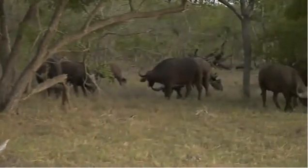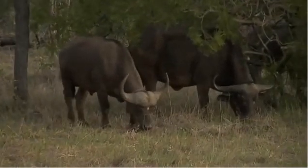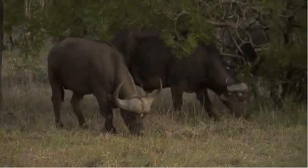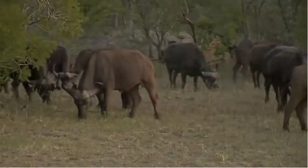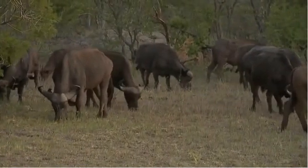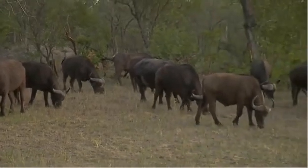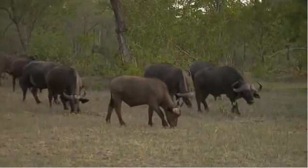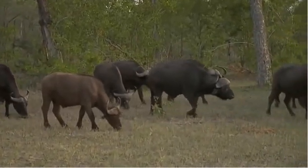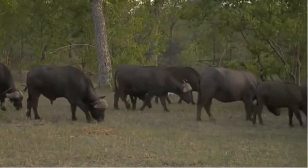Safari Dean is wondering, do I think lions would prefer a smaller herd of buffalo like this one to a big herd? Not necessarily. The reason they like the big herds is there's generally more sub-adults and babies, and they're a little bit easier to deal with than adults. But I think just generally lions like buffalo, even if it's an old cantankerous dagga boy by himself or in a group like the ones at the Duma Waterhole.